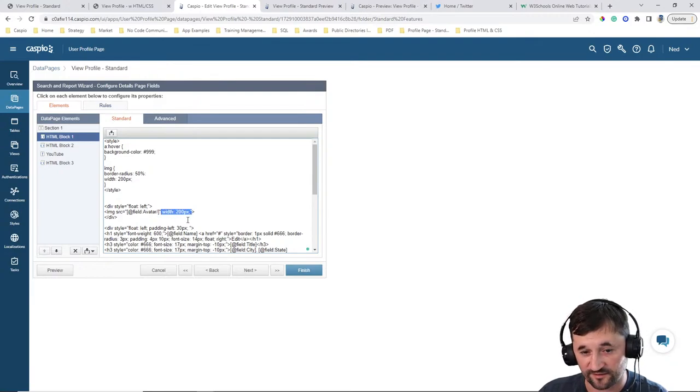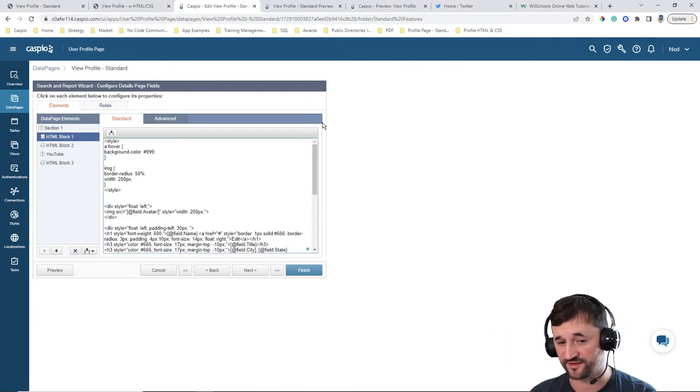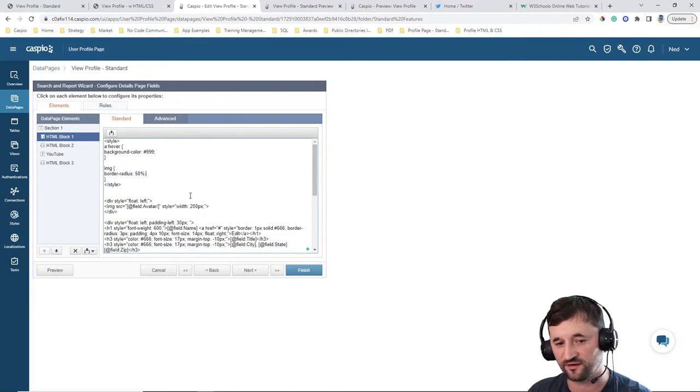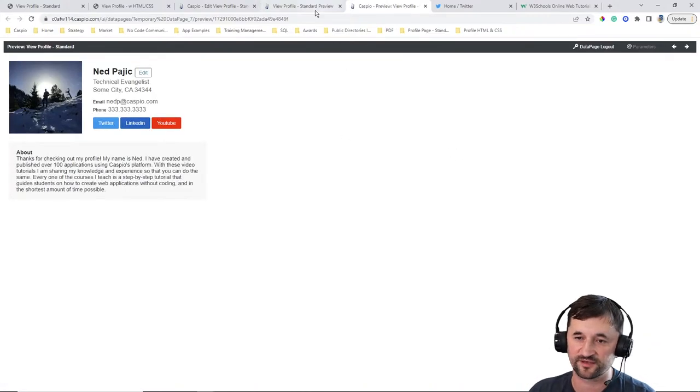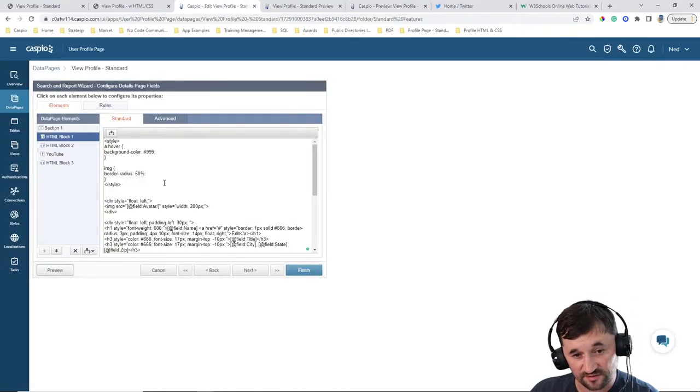Oh, I know why. Because I removed the style here. I removed the style for my width. I wasn't supposed to remove this because I still have my width, right? So that's why. I removed the border radius, but I need to still keep the style for my width. So I removed that here, and hopefully now it should be 50. Okay, so now it's a square, but at least it's 200 pixels.